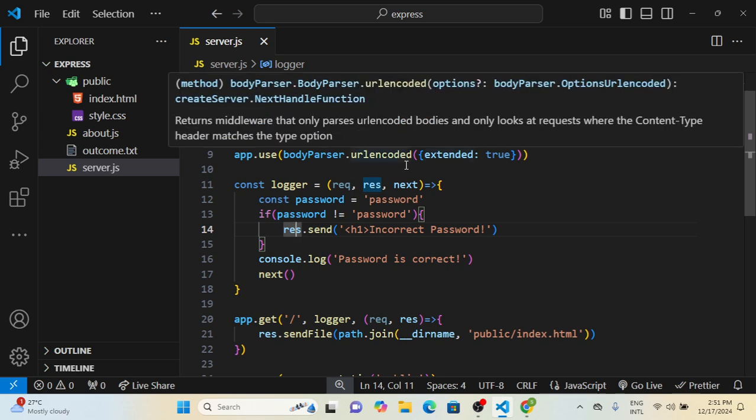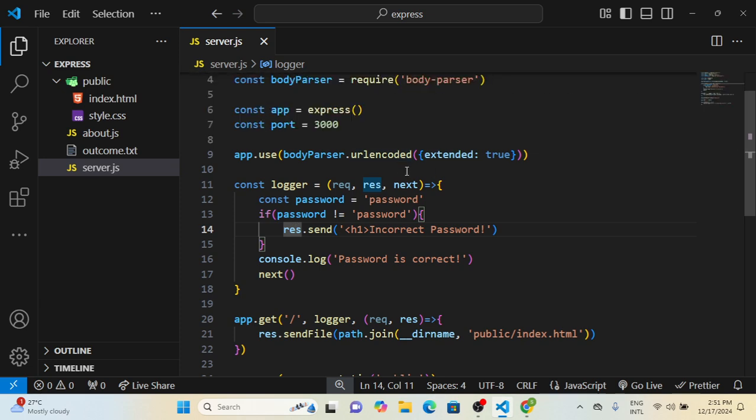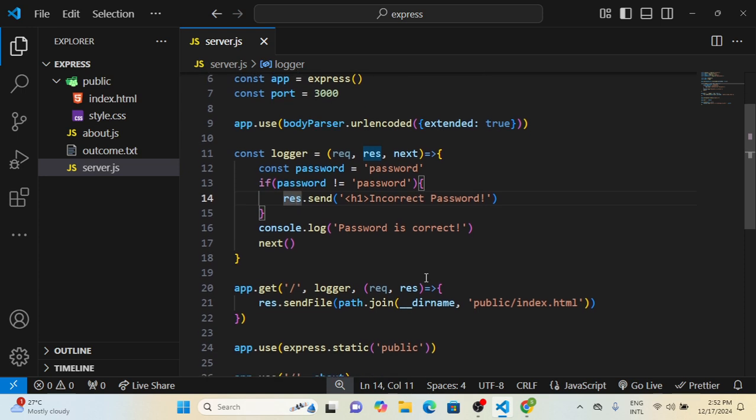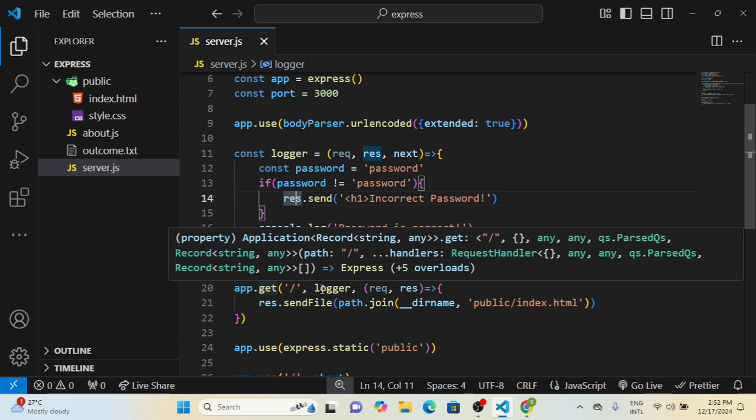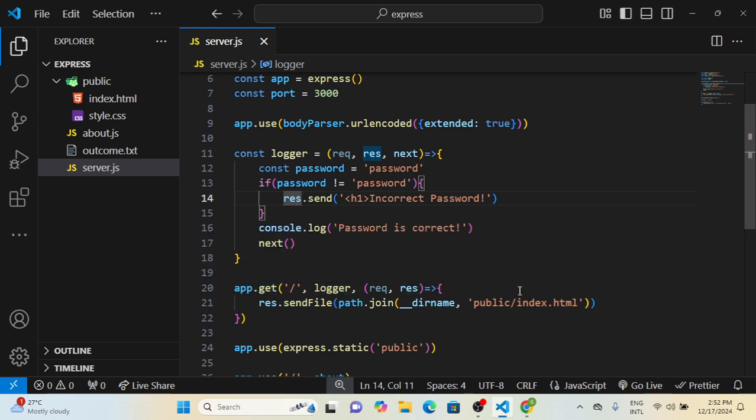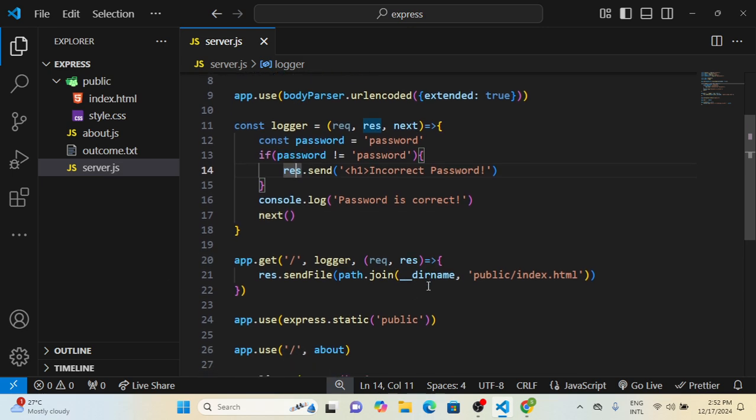So this Body-Parser will help us to extract the data that we want. So let us say we want to display this data to our console after the user has inputted it. So we can come into this home route. Let us say if the user clicks submit, this should happen.